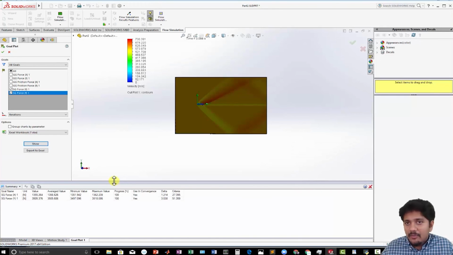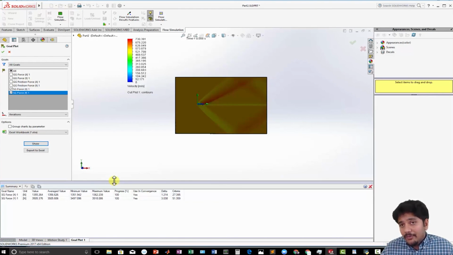So as part of your assignment, I'm going to ask you to change the angle of attack till stalling conditions are reached, and then you're going to be making a plot of the drag force and the lift force, and you're going to be writing a project report on that. Okay, so I hope this video provided you enough information on how to set up an airfoil problem using SolidWorks Flow Simulation. If you have any questions, get in touch with us.